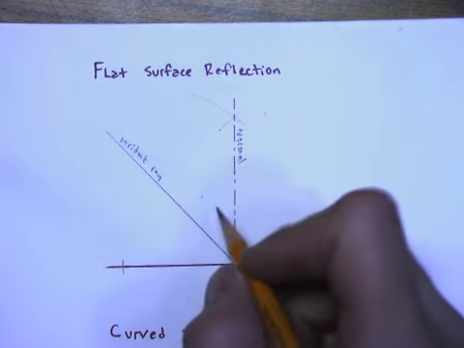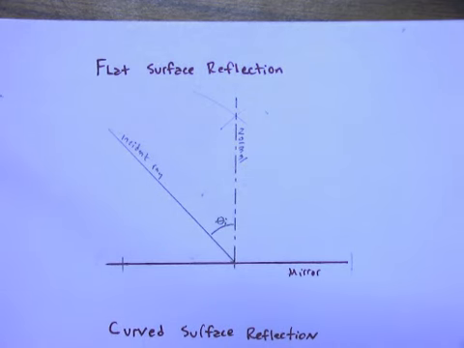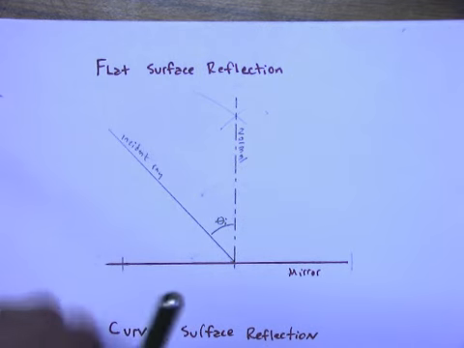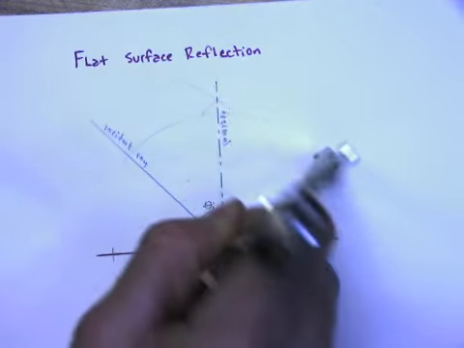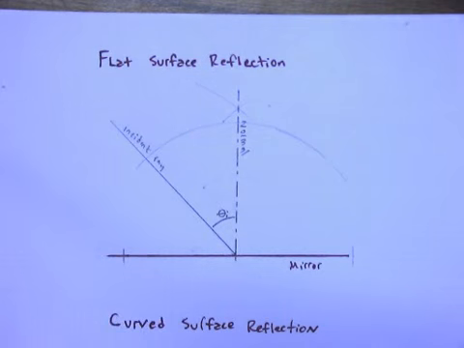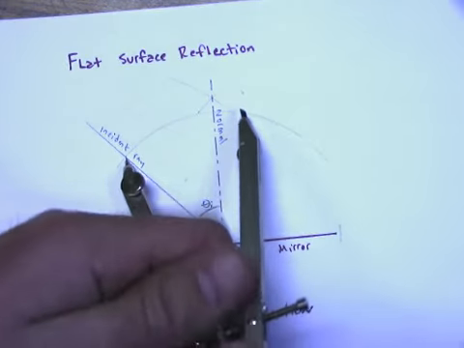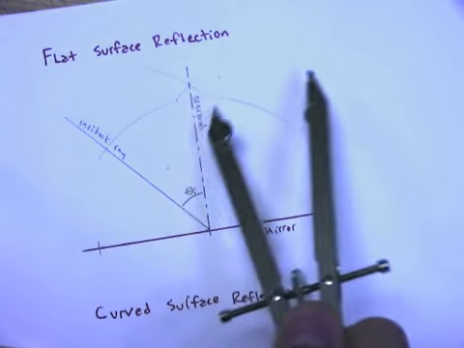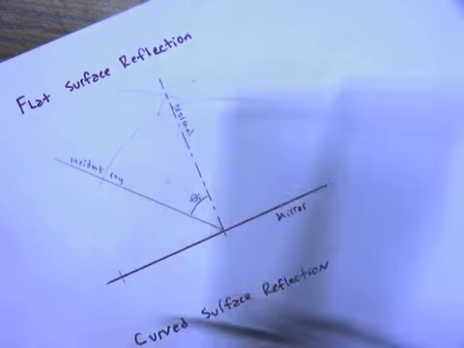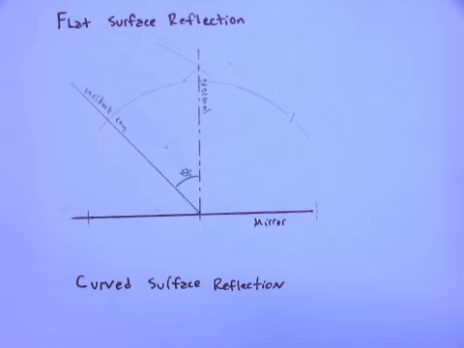So this is the normal. This angle right here is the angle of incidence. So I have to copy that angle and make the angle of reflection be the same as that. So I take my compass again to some random angle, put it here, and strike myself an arc. And now I'm going to measure this sector right here with my compass. Then I come over here and do it, and I make a tiny mark right there.